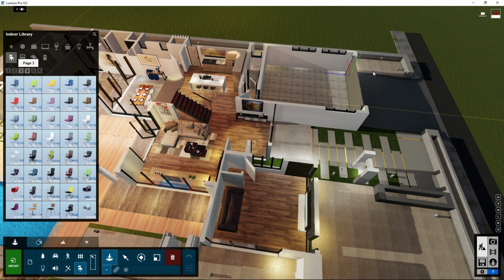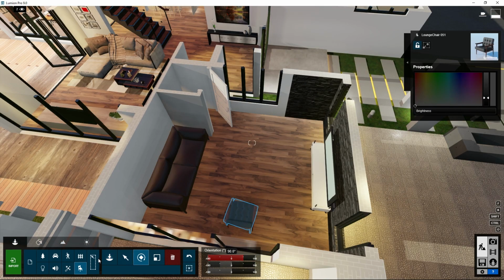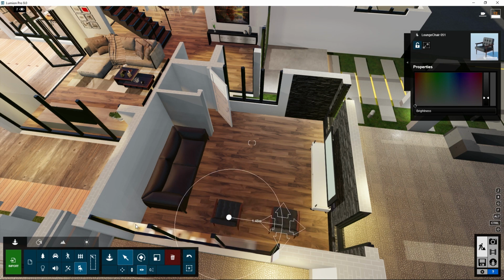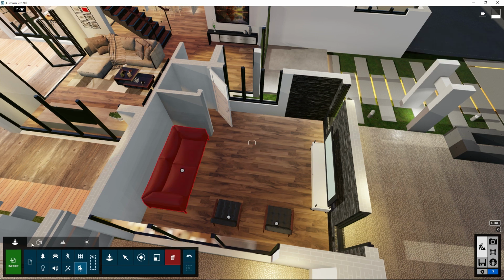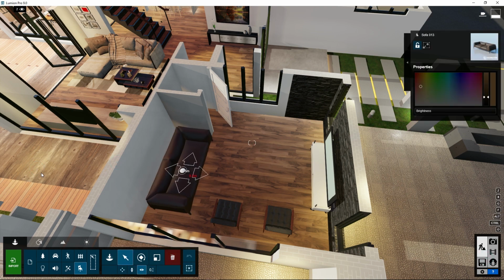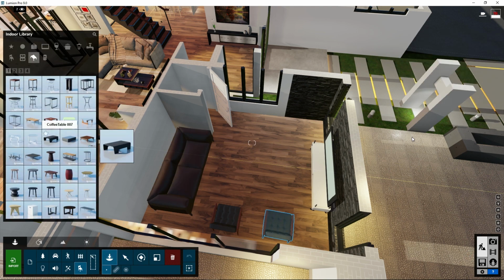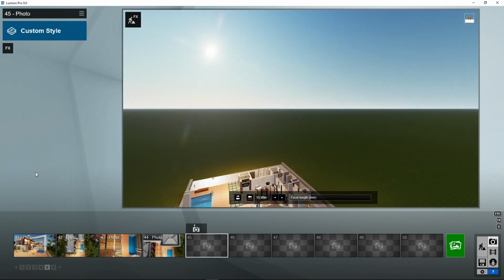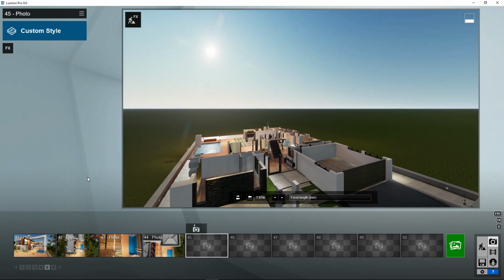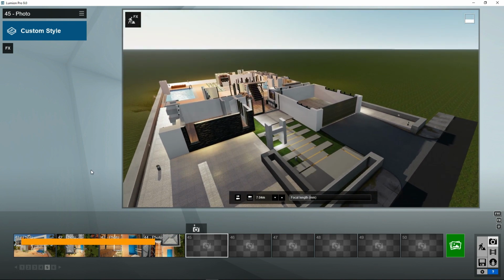In this particular example, we populate empty areas with objects. Here we are populating a living room. Remember, context is very crucial when communicating designs. So this is basically a quick demo reel of how we place objects, and remember to place them on layers for easy management. Now we can move on and create still images.